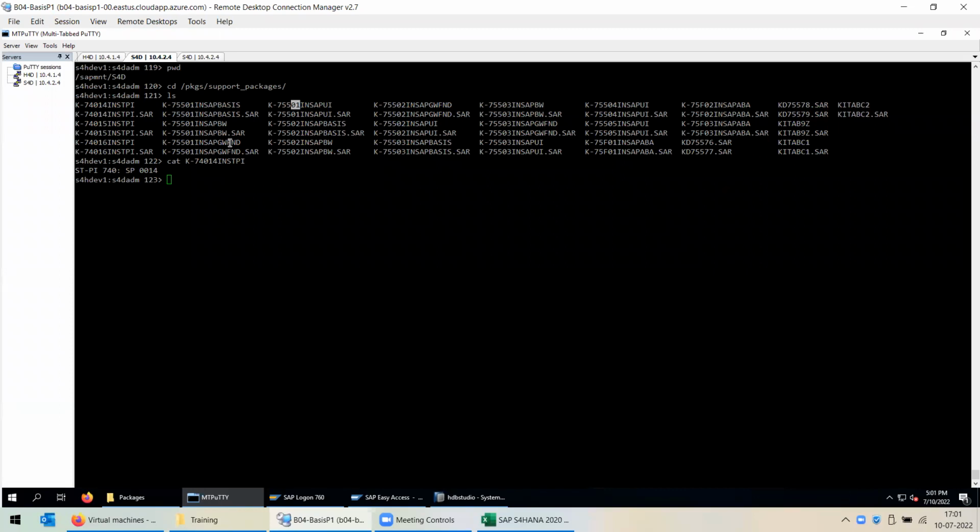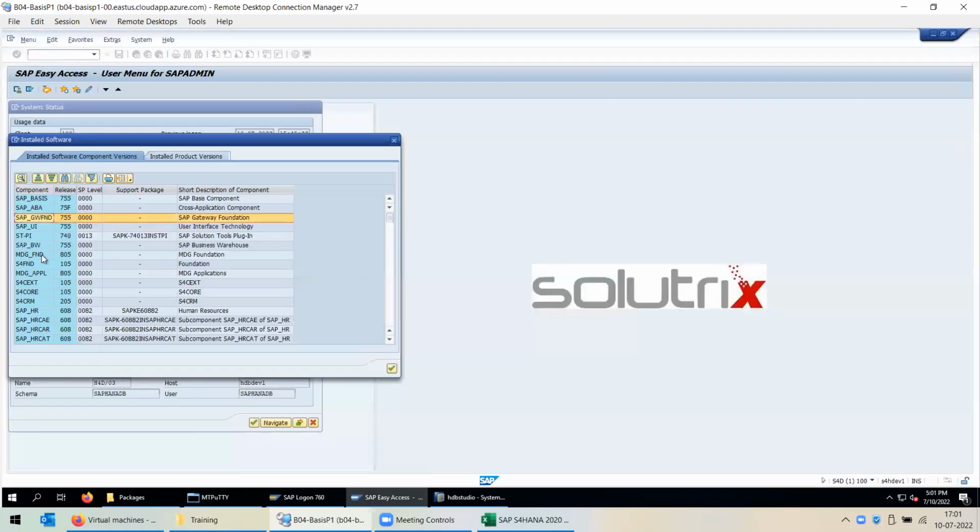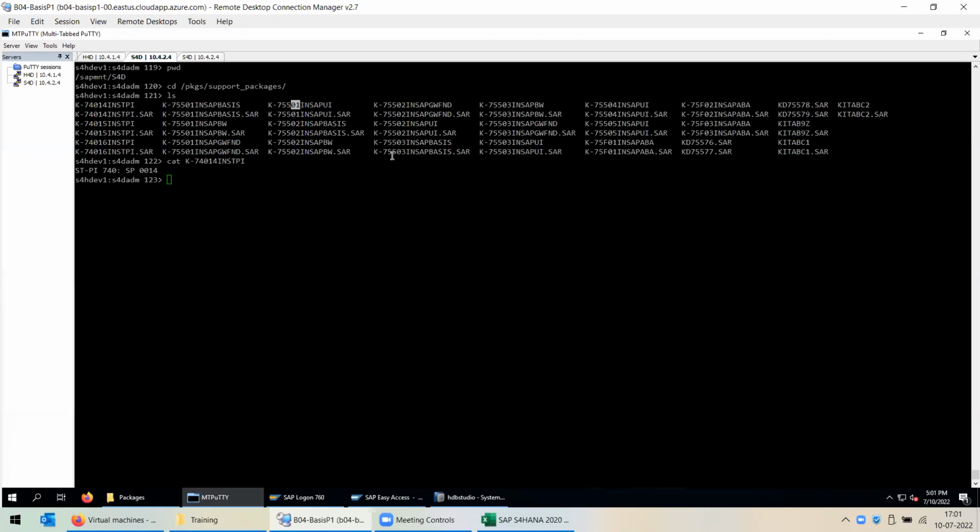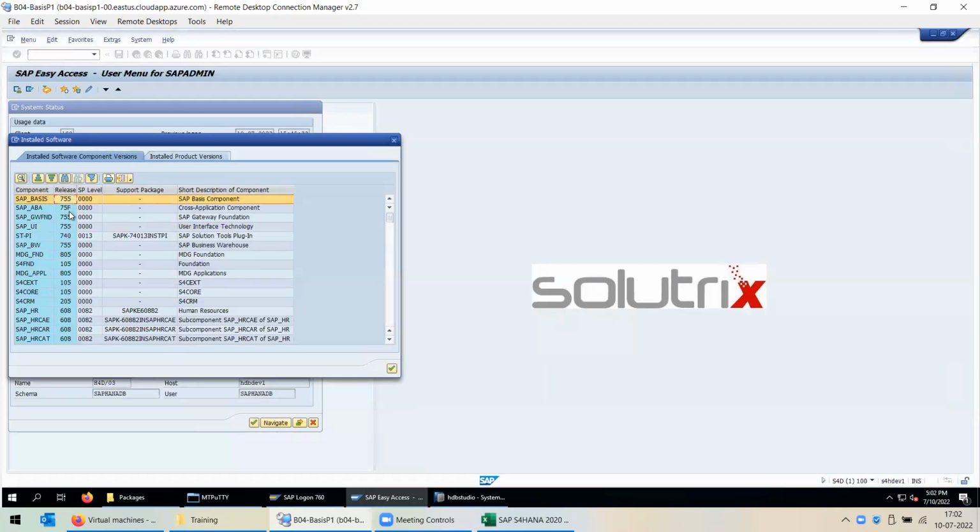I think you will have one for ABAP also. Okay, here is the package for ABA, because these are all the release 7.55. You can see 7.55, 7.55, 7.55, 7.55. So you will find it together.